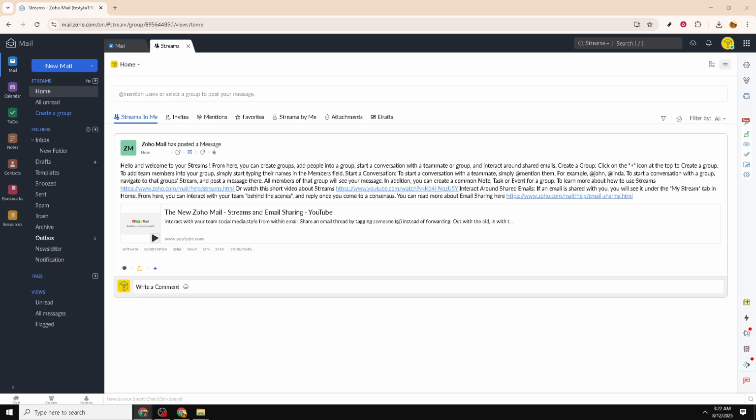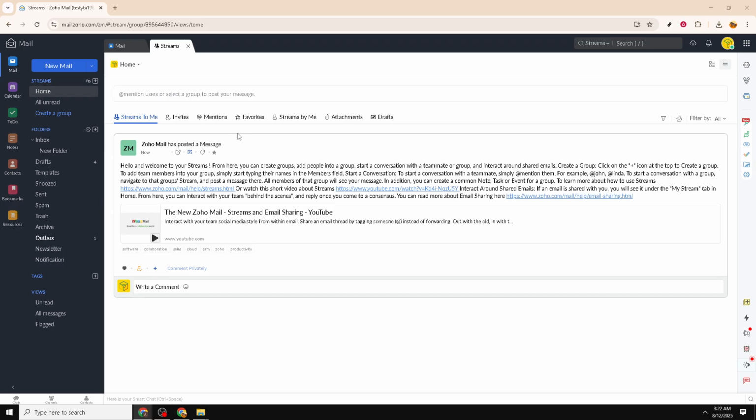First, you'll need to navigate to the Zoho Mail platform. Open your preferred web browser and go to Zoho Mail's official website. Once there, log into your account if you haven't already. You'll be greeted by your standard inbox view, which might have become quite familiar by now. But don't worry, we're about to give it a brand new look.